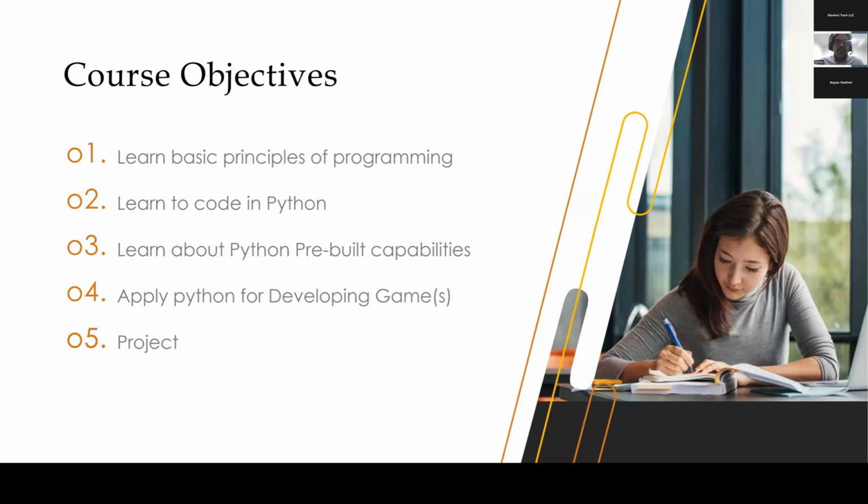It has a lot of other libraries that you can use to achieve what you want to build. Then we'll apply those libraries. For example, we'll make a game towards the end of the course, and then we'll go for a project just like we did in our Scratch course.